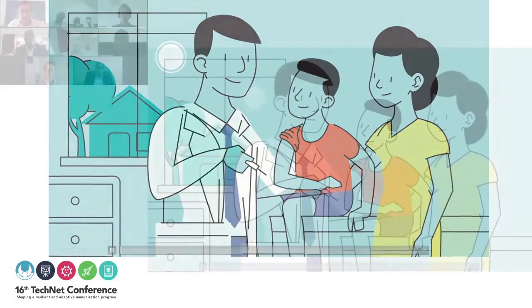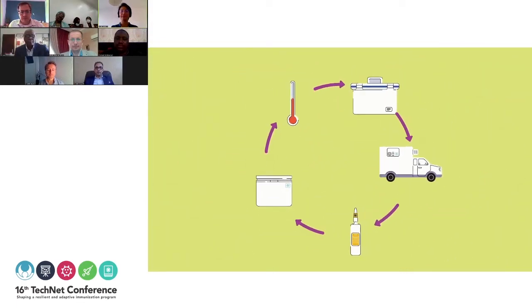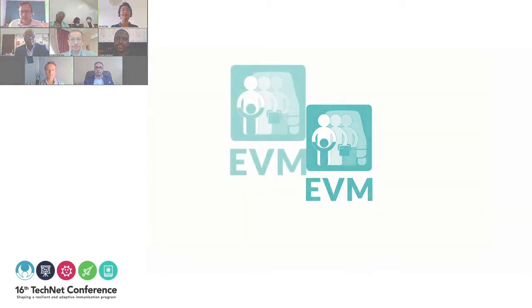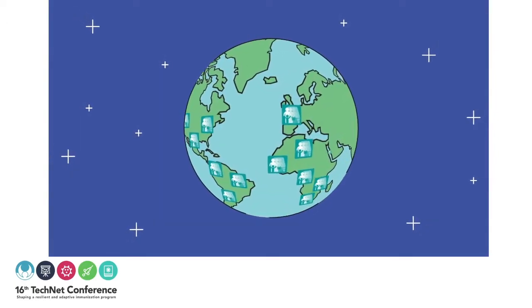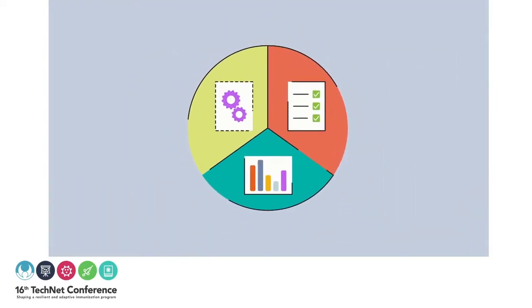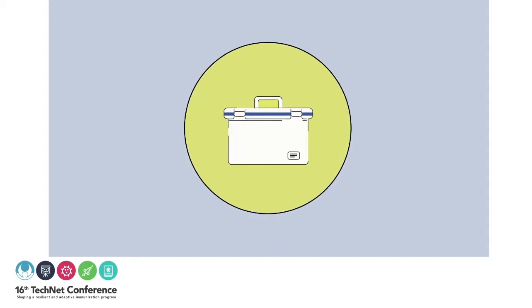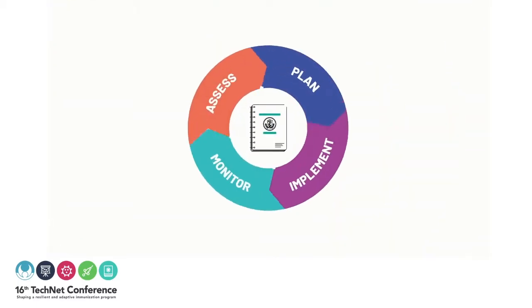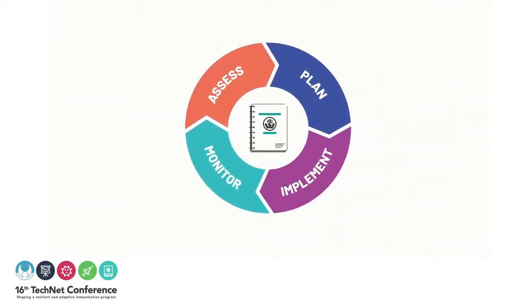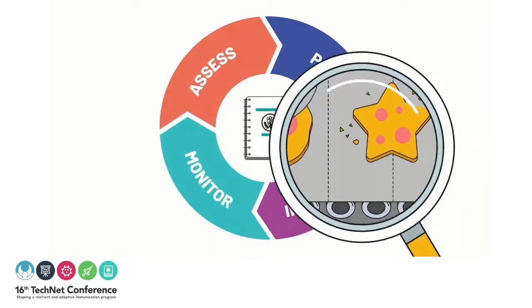Getting life-saving vaccines to the children who need them takes constant and careful management of the immunization supply chain. Over the years, the Effective Vaccine Management Initiative, or EVM, has been hugely successful in helping countries achieve this. Today, EVM offers a simpler, more customizable way to assess and improve the vaccine supply chain, ensuring that facilities are well-stocked and adhere to best practices. Better still, EVM also becomes a tool for continuous improvement in the future. So what makes EVM so effective? Let's take a quick look.